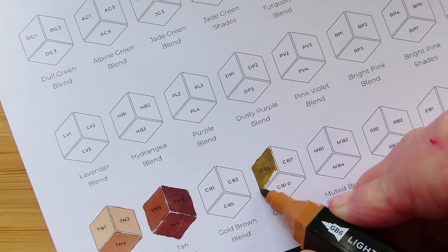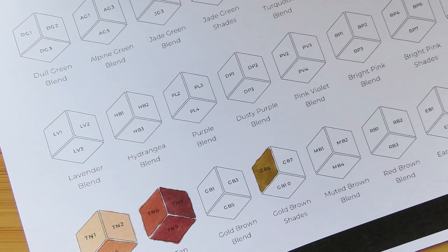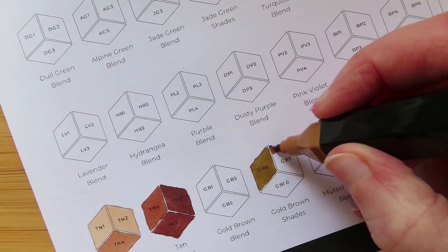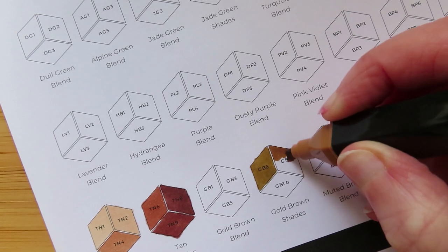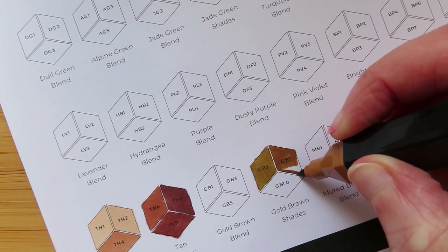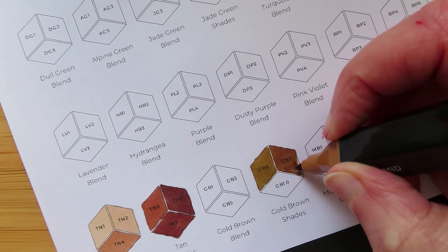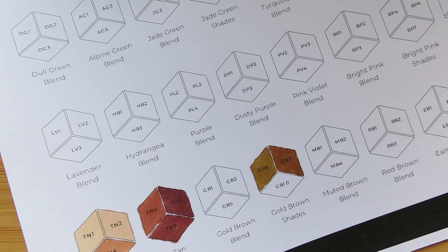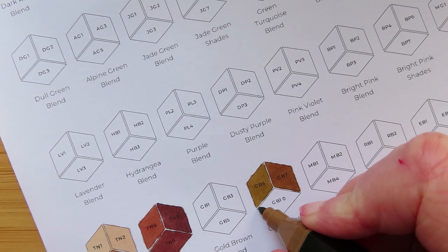I like it when companies make swatch charts. One, because that means I don't have to do them. And two, you get to see what the full range is, even if you don't have it. Take my glasses off. I'm not going to be able to see anything. In the dark, it's at 10. Ooh, this is going to be dark.